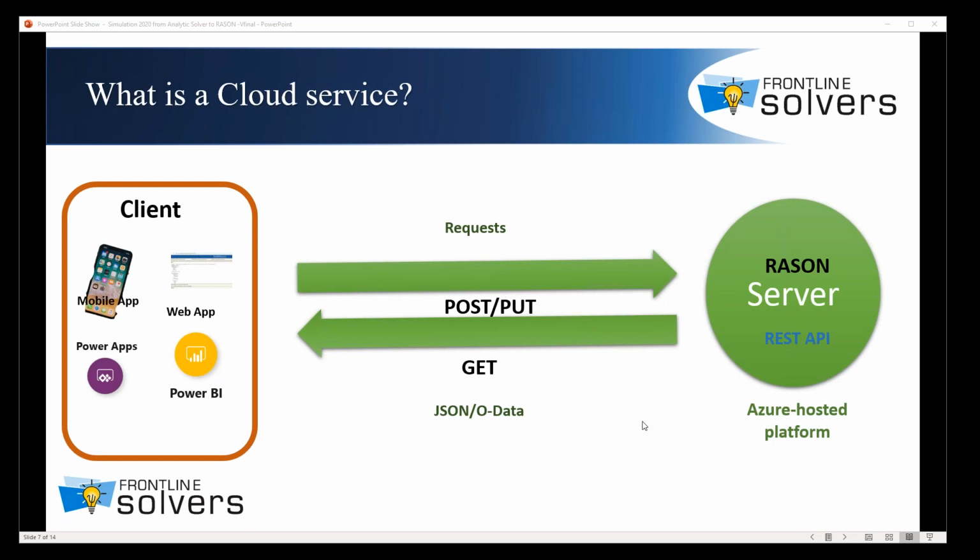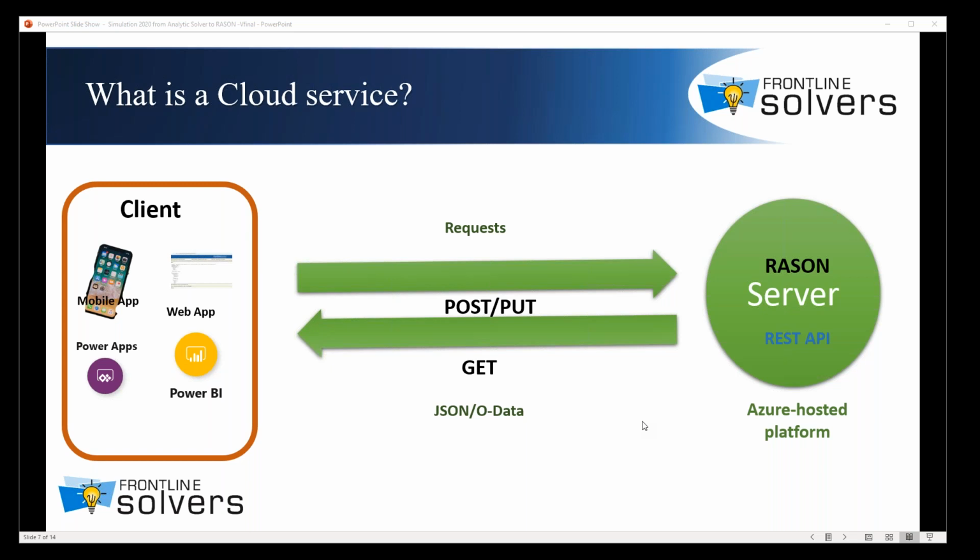So when you type a URL into the address bar of a browser and press enter, you are actually performing an HTTPS GET operation. We have been doing this every day when you're browsing or typing something and Googling something. The web server accepts the GET request and produces a response, usually HTML plus some JavaScript or JSON, and then it can be pure JSON, PDF, or another content type. So RASON REST API operates exactly the same way. So you can actually type things in the address bar, and I will show you one example of a web application.